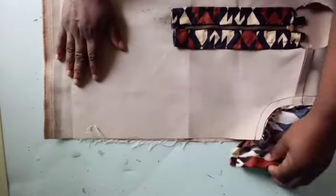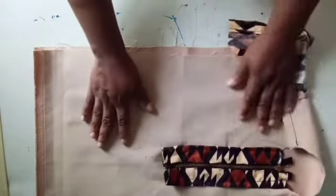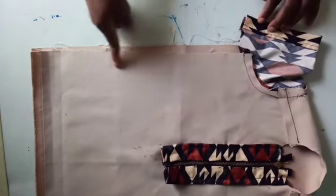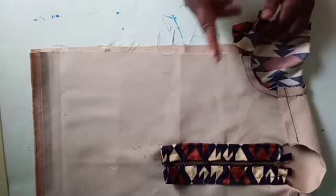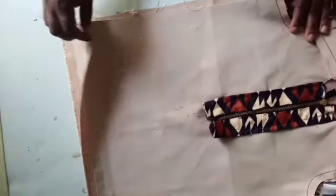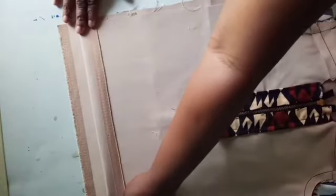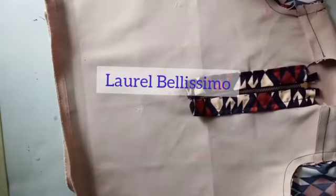Now remember I added 2 inches sewing allowance for side sewing allowances, so I'm going to take in 1 inch here. I'll sew 1 inch down here, and also at this other side I'll start from the sleeve 1 inch, and I'll take it down. Remember that after joining your sleeves, if you have any excesses, this is the time to trim it. After joining this side, I will do the hemming for both sides this way. Remember I added 2 inches sewing allowance for that. I'll do it on both sides, and after that I can now fix the neck and do the finishing.